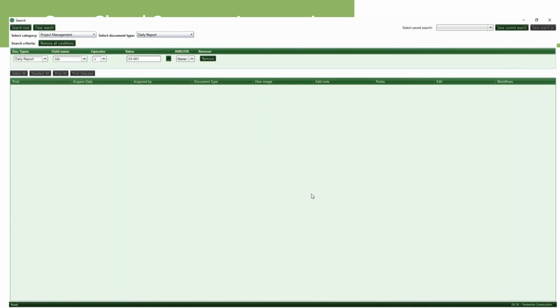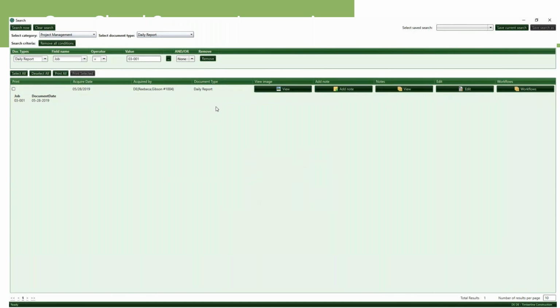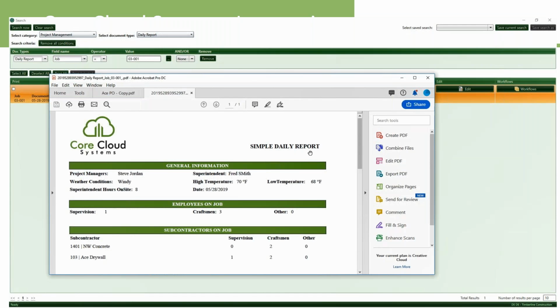Now this is in the back office, but once you hit search, you'll notice there's that daily report that was automatically sent into Sage, into AIM. And then when I click on the viewer there, I can actually come in there and see the actual daily report. So, and any notes or anything like that comes in. So you notice it has all the same image that came in. We now are storing that image, so you can go use the AIM to be able to go search this.